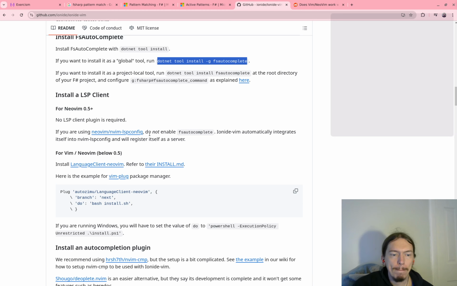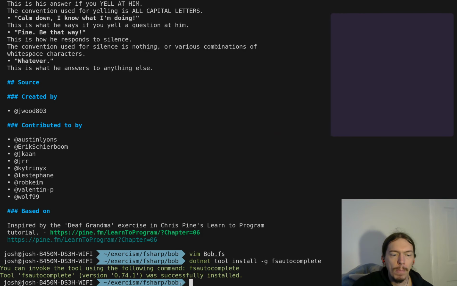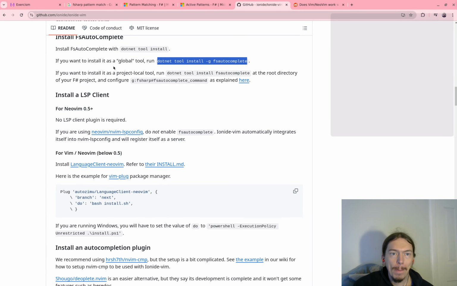So I don't know. You can invoke the tool using the fs autocomplete command. Using plug, and they put in language client neovim.